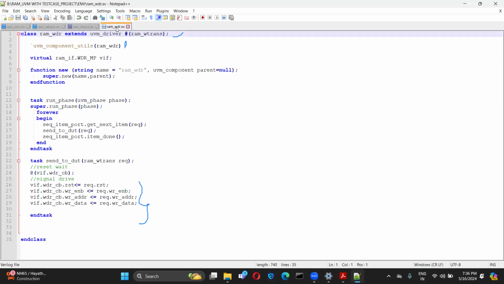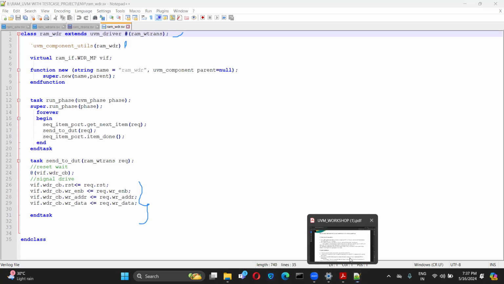That is related to the driver. Is it clear for everyone? Here, what you have to observe is, first, that it is extending from the UVM driver, and the next thing is that we are driving the transaction things to the DUT through the interface. So only observe these two things right now. Based on the number of classes you attend, you will get more ideas from the same file. You will have a different perspective after 5 to 6 days. But for now, you will be able to understand only line number one and this particular task. So now let's move to the other component.